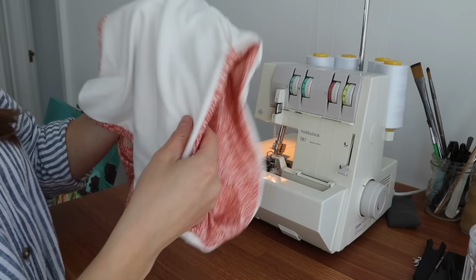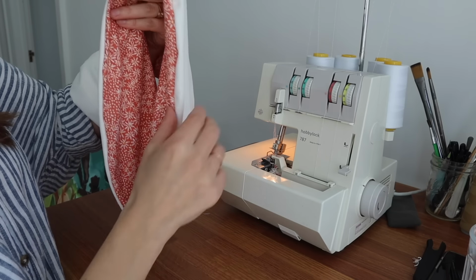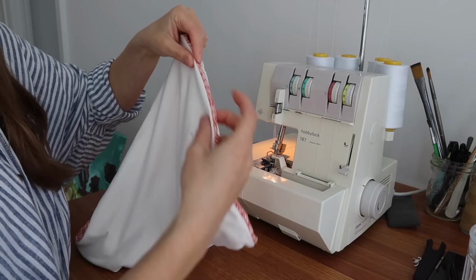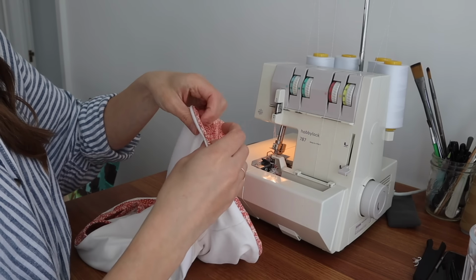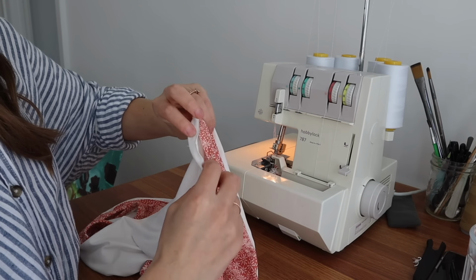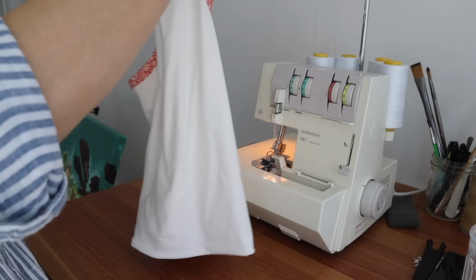So now I've got kind of like an invisible seam all along the bottom, and then I have that little opening that I just need to close. So now I'm just gonna go press along this whole bottom edge just to get that seam right to the edge, and then I can match that up with this. That is the finished bottom.